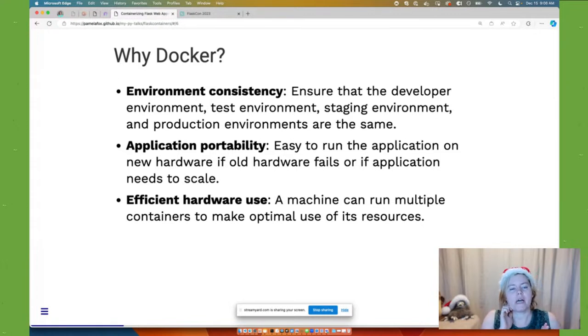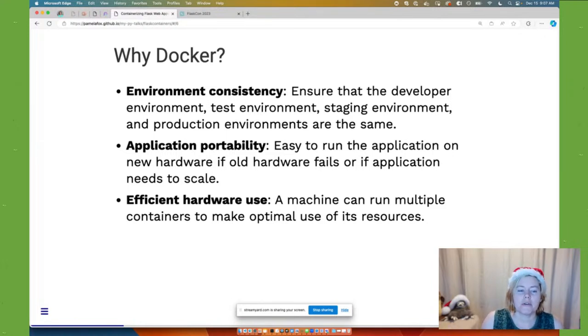So why do folks use Docker? Other things to talk about here. It's great to be able to have a consistent environment across multiple environments, right? Because in the past, we've had this problem where it's like, oh, it worked on my machine, and then my colleague tried and it didn't work, or we put it in production and it didn't work, because things were subtly different between those environments. If you make a Docker container, there's much more consistency and replicability to that environment. If this works on my machine and I'm using that same Dockerfile, that same Docker image, then that should work in production. So you can have much greater consistency by declaring everything about your environment inside a Dockerfile.